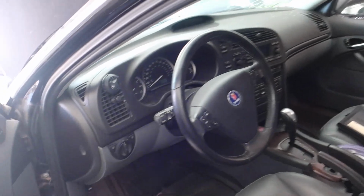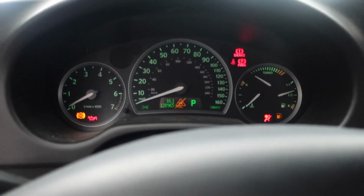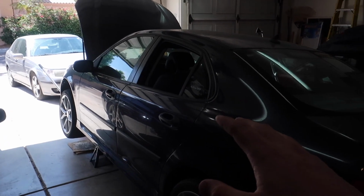Let's try to crank her here for like 3 or 4 seconds. I actually literally just did this and I realized the camera wasn't recording, so I'm gonna do it again for the sake of the video. Okay, there, I did it, you guys saw. I feel like something's gonna blow up if I keep doing it. So we're ready to start it.